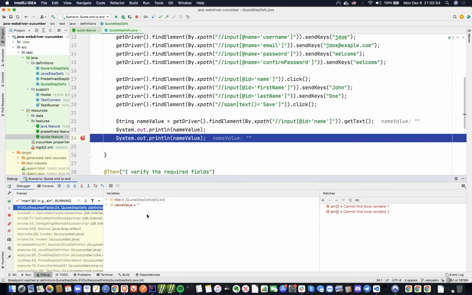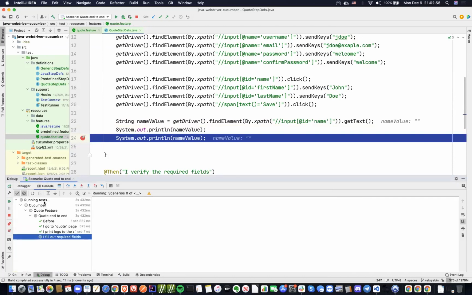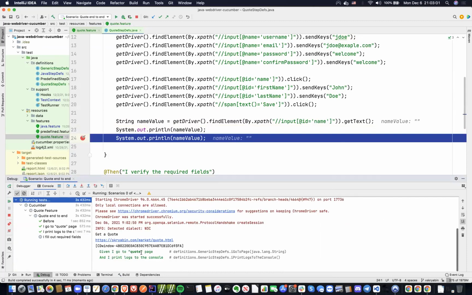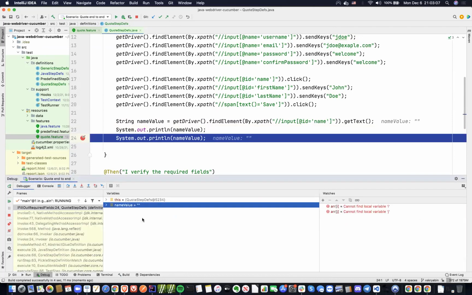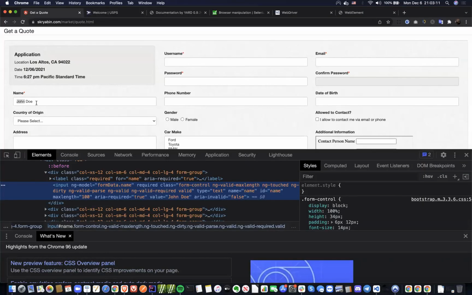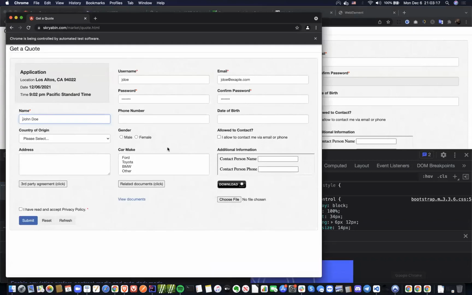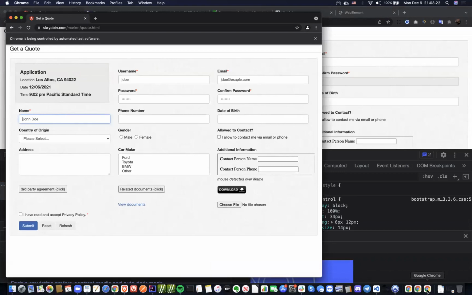Okay. So you can see clearly it's empty and nothing was printed either. Okay. Why is it empty? If I look at the browser right now, it is not empty. You can see. This is the browser. Actually, it's here, sorry. This is the one. You can see it's not empty. This is the browser run.